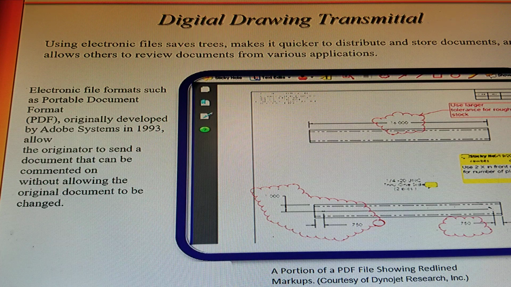So they sent this to a client probably, or if it's an engineering department, sending it to the manufacturing department. They're going to look at it and they're probably going to put notes, those little red clouds on there with little notes, telling them any issues they may see with that drawing, and they can send it back to, for example, the engineering department or the originator, and have them fix anything that's wrong.